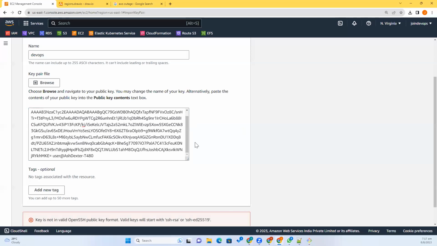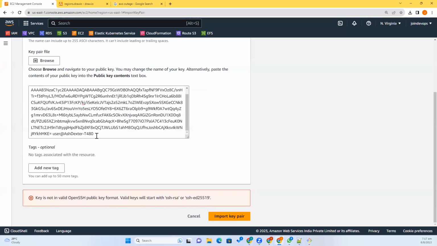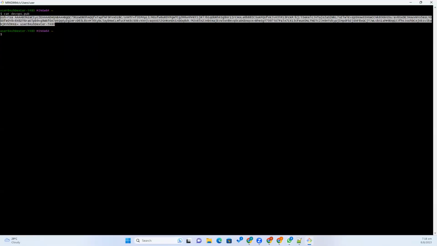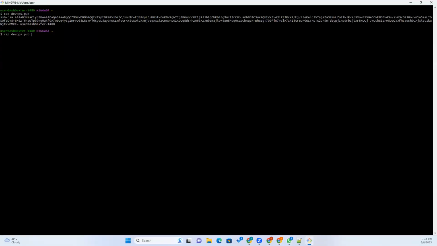Import key pair. Let me do it from Notepad.